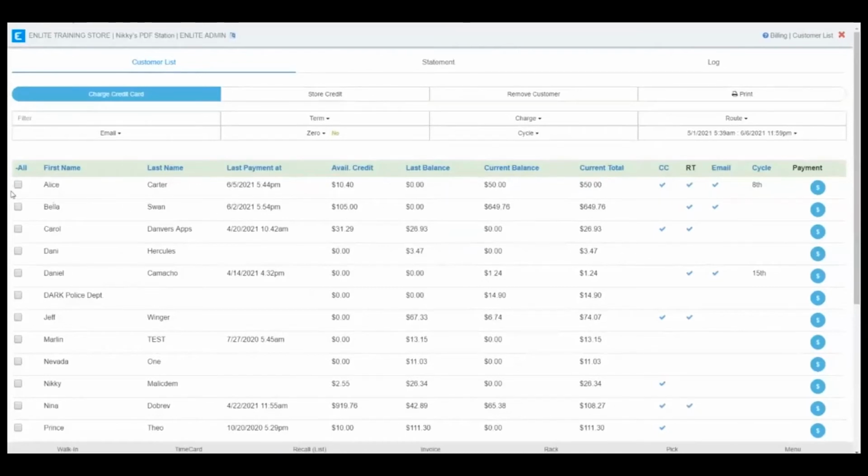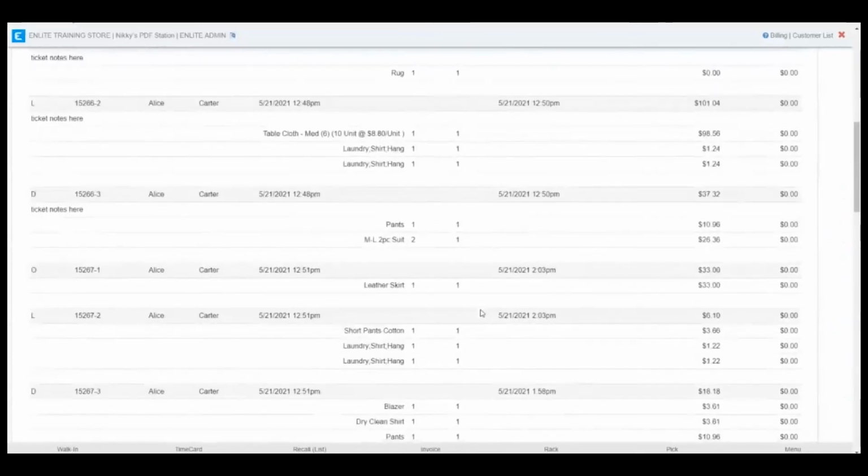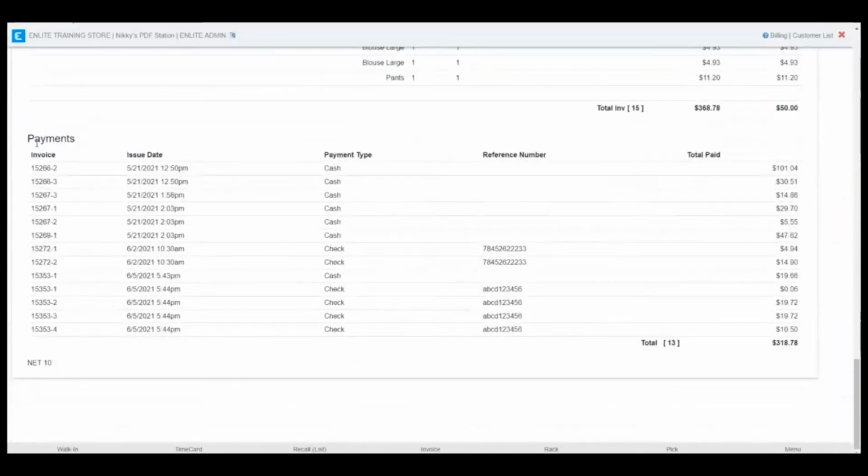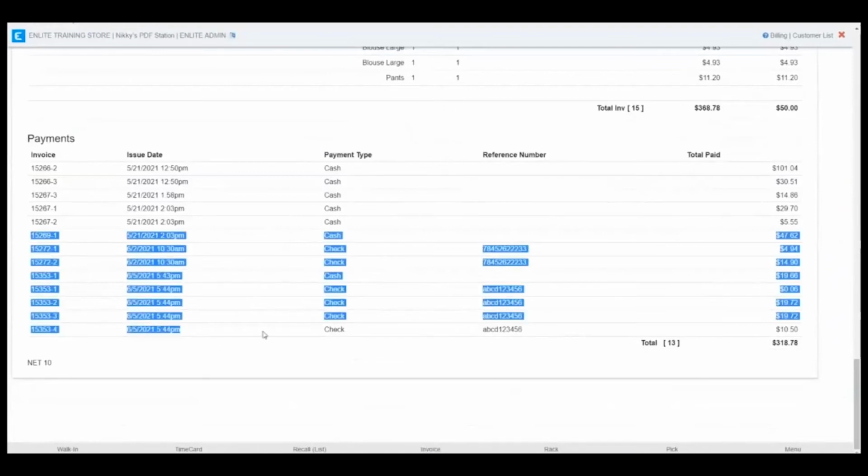Now let's check the statement. Okay, all right, there you go. So assuming that there is a payment section here, you will see that it was actually applied to this invoices.